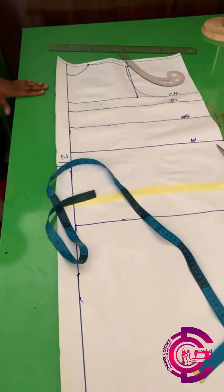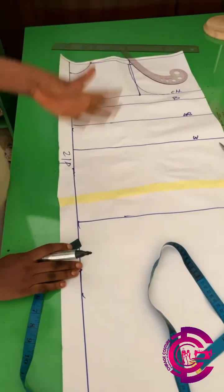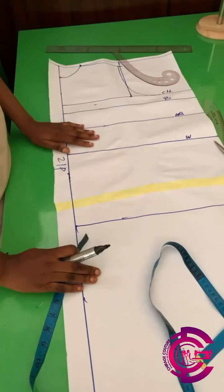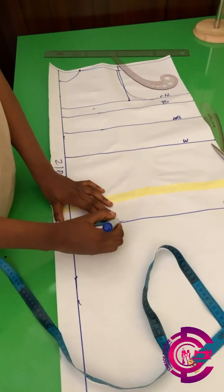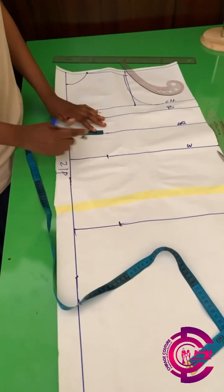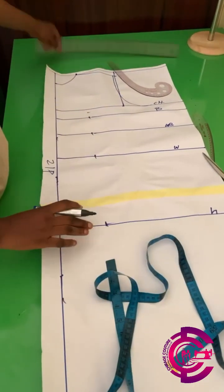So right now I'm done. I'll be putting my dart measurement right now. To get your dart measurement, it is your nipple to nipple divided by 2. So this dart, I'll be taking it from my hip line up to my bust line. On my hip line I marked my dart, which is 4 inches, to my waist, under bust, and then to my bust line. So I'll be connecting them with a straight line.